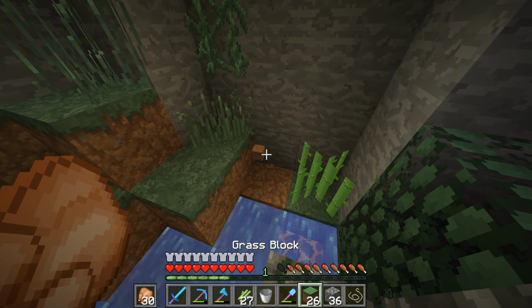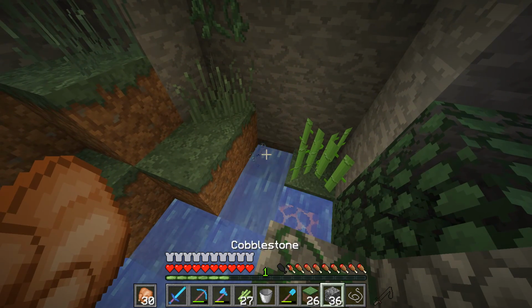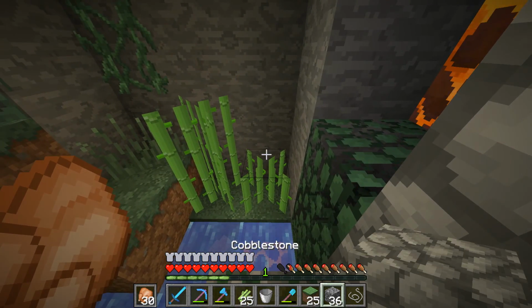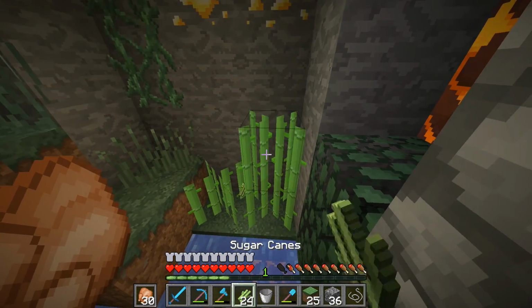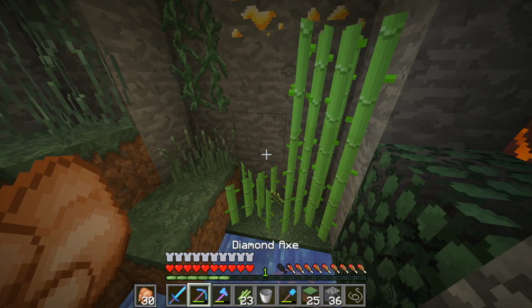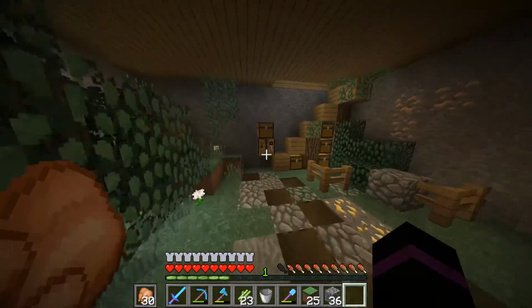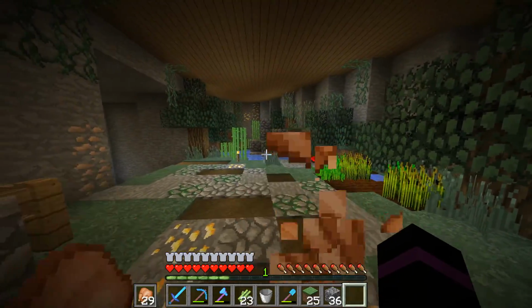And then we can go ahead and take out this, make it a grass block. Do that. Do this right here. There we are. Let's keep this one at ground level. I think that is going to give us that desired effect.